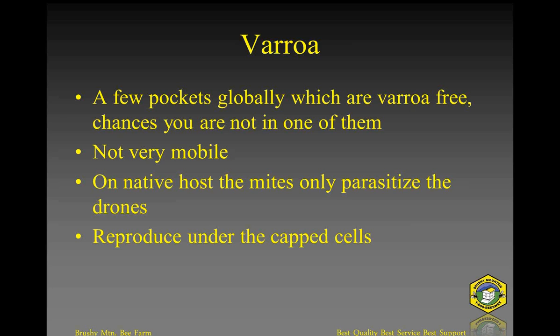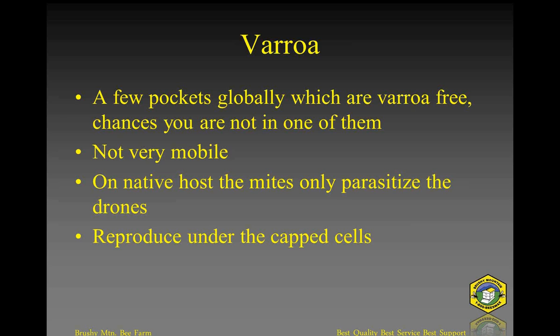But the fact that they're not very mobile within the hive, they're a lot like ticks that sort of hang out on blades of grass or twigs waiting for a deer or a rabbit or something like that to walk by, which they can hitch a ride on. The mites inside our colony are very similar. They're hanging out inside the hive on bees waiting for the opportunity to transfer to another bee, but they're fairly stationary. And we can use that to our advantage.